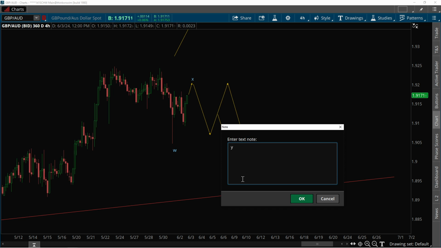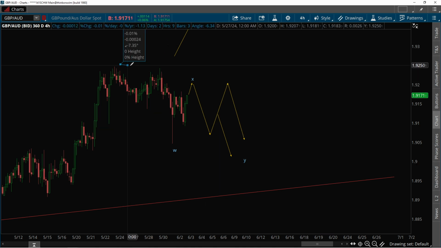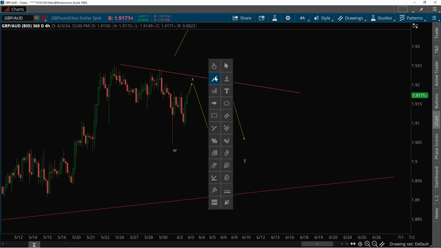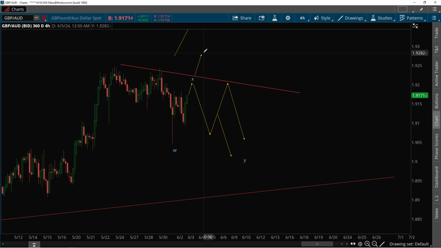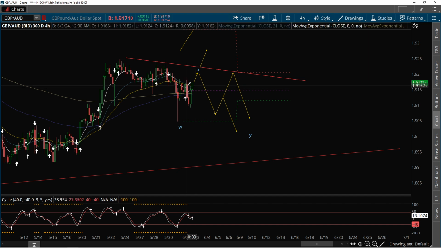All right, so now you have a WXY structure, right? But now you've got structure to pull at this point. You would have a high, and we would just buy a 4-hour 34B after the break of structure. If you wanted to take a shot down here after a WXY, is your Y wave going to be a flat correction, or is it going to be a zigzag correction? Or is the impulse going to take off now? If it takes off now, we'll just take a 4-hour 34B with stacked EMAs that we don't have right now. All right, so we'll just take a buy setup somewhere up here, right?